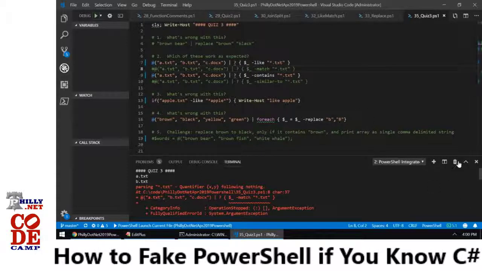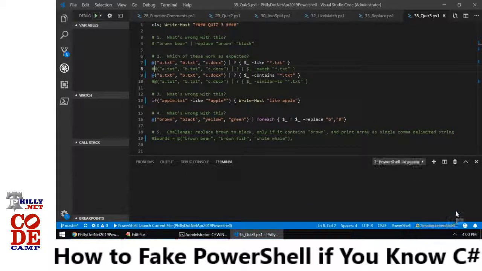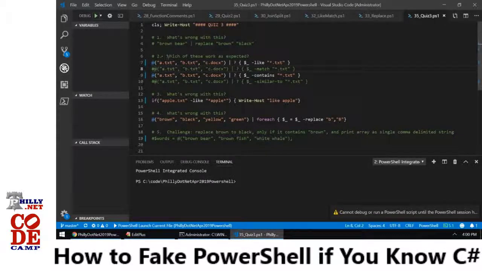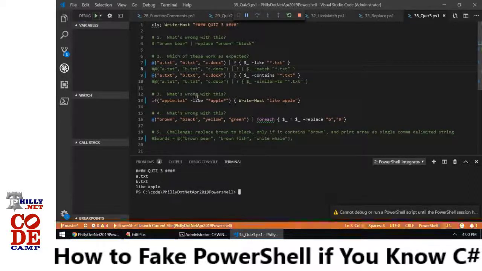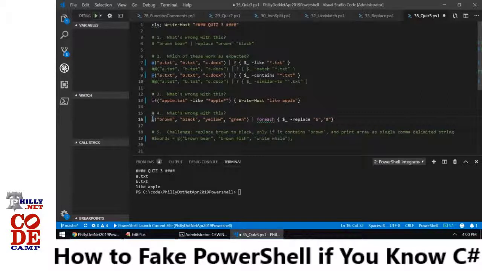Let me clear my buffer because I'm getting confused. Okay, so this worked okay. This did nothing. I'll go ahead and tell you what the answer is. Inside a for each loop, if you update the default variable, it gets thrown away.